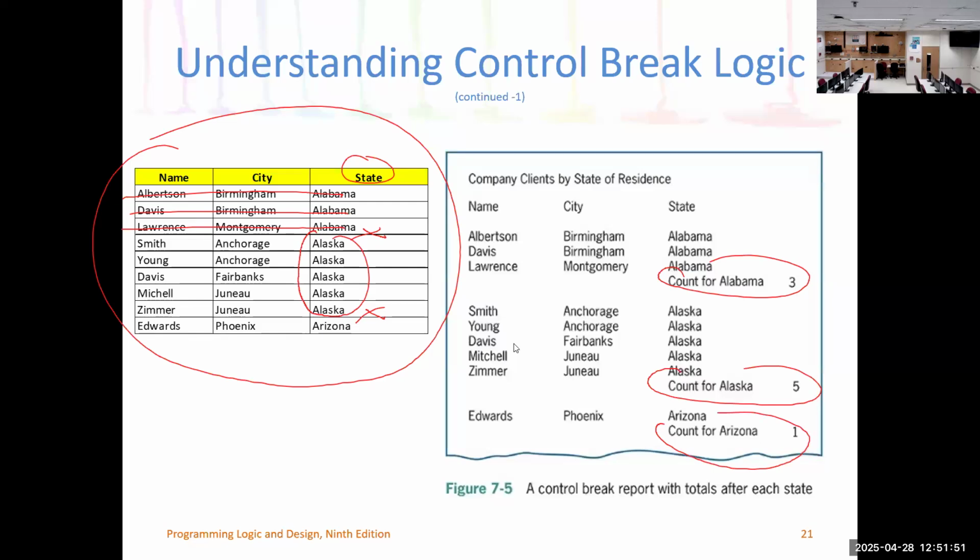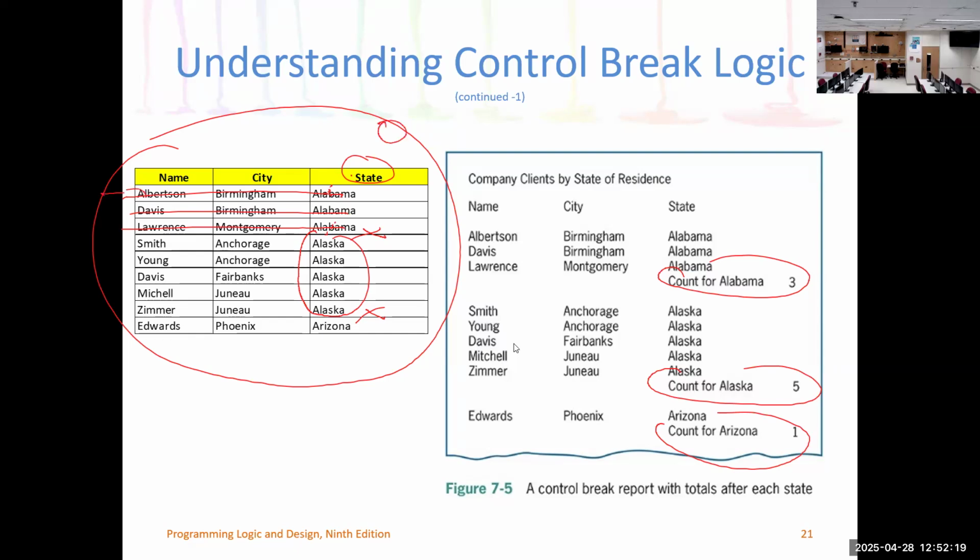So how can I do it? Because I compare the field state here. If they are the same, I keep increasing the count. You know that's the process of an accumulator, right? And what is the first action if you want to work with the accumulator? Tell me. I mentioned it many times. If you want to do the accumulator, what is the first action? You set it to 0. Yes, you have to initialize it to 0, right? See, I have to initialize 0 here.